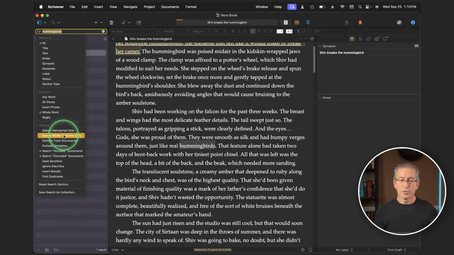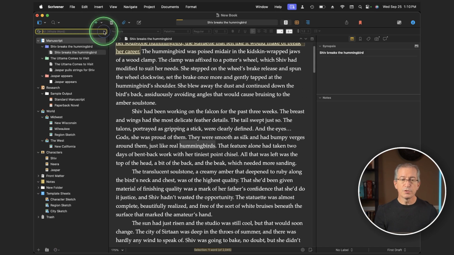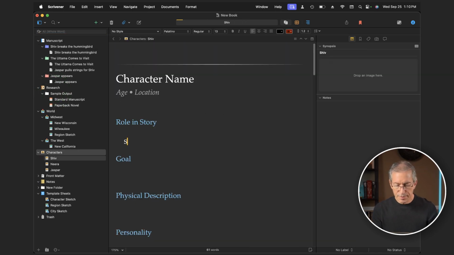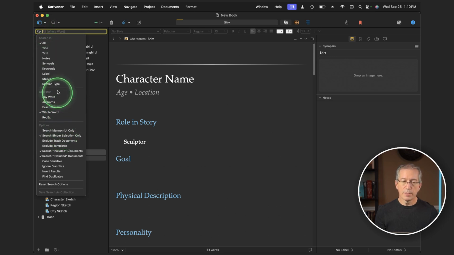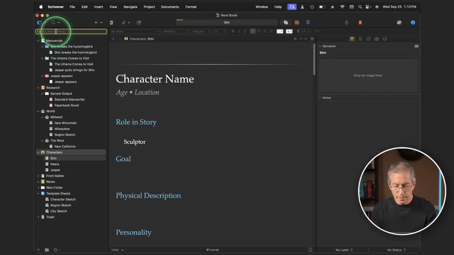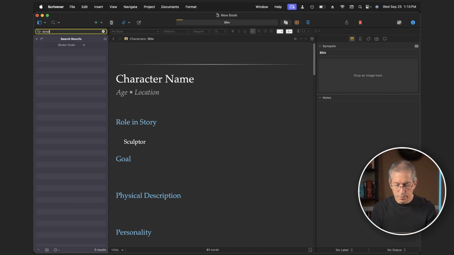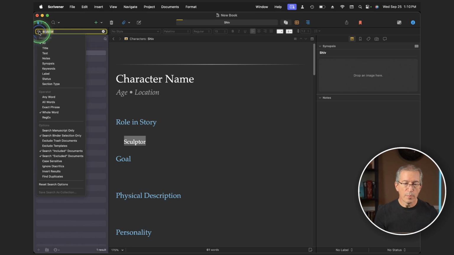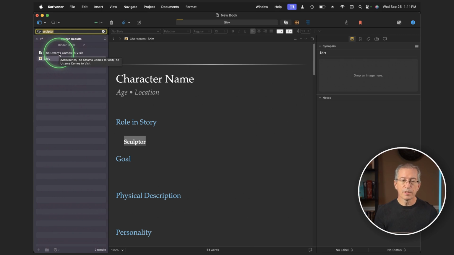Or maybe you want to search through a certain binder selection. Maybe you have a whole bunch of notes on your plot or your world, and you want to find something in there. So for Shiv, she's a sculptor. Let me just put this in here. I've selected characters, and if I go up here and I'm looking through the binder selection only, searching through all of the different metadata, the text and more, and then look for sculptor and spell it correctly, it'll find just Shiv. So it's just searching through that one binder selection. Whereas if I get rid of that, so these are check marks, so I can uncheck this basically. And now it's searching through everything. So it found something in the manuscript and in that character section in the binder.